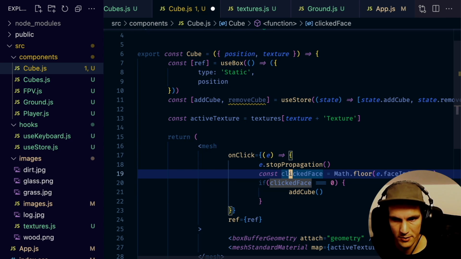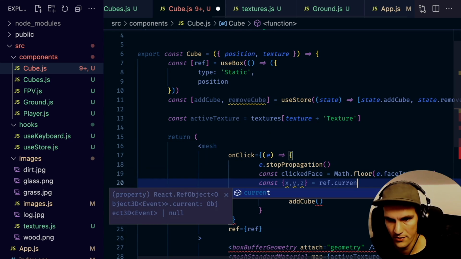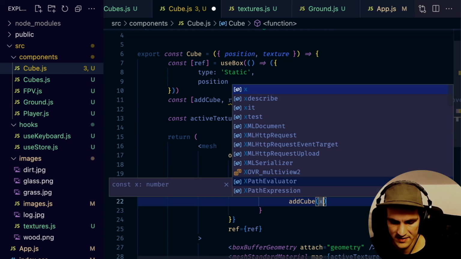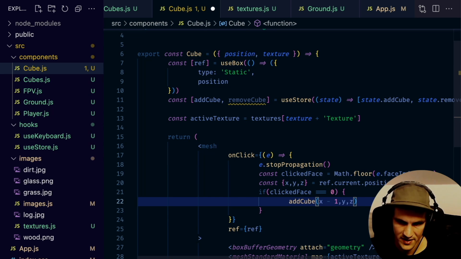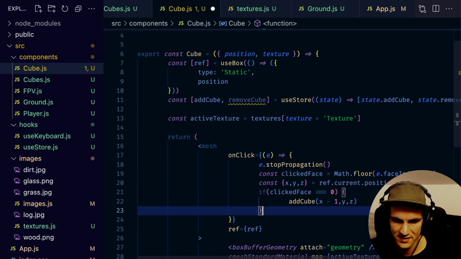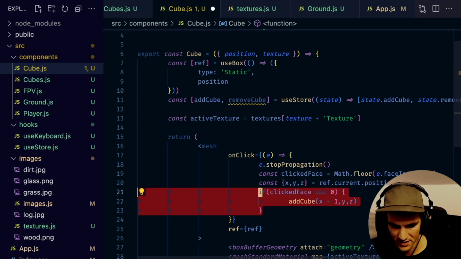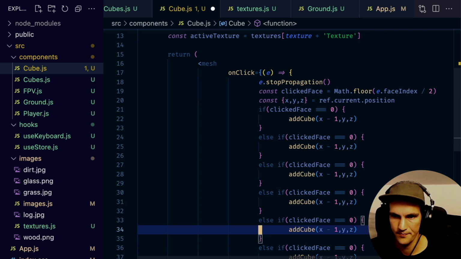We have a ref to the box that has a position, so we can do x, y, z from ref.current.position. So we can pass in x, y, z, and then on one of them, maybe subtract 1 from the x. And for another face we need to do x plus 1. But it's a little bit of guesswork to figure out what face is what direction, if you understand what I mean. 1, 2, 3, 4, 5, 6.